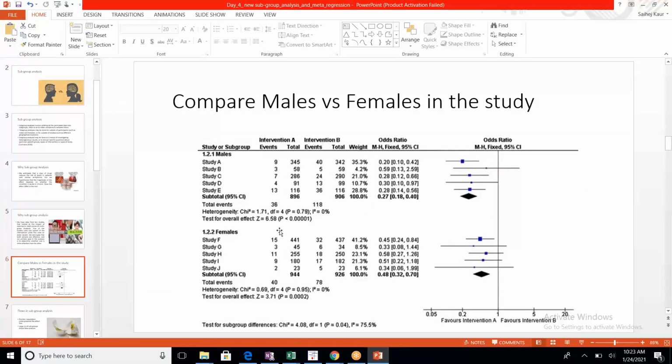So this is the table, this is the output you will get, whether you do it for male or female, whether you do it for location. It depends on how many categories you are dividing it into. If you are dividing location, generally in my research papers, I divide location into Western countries and Eastern countries.